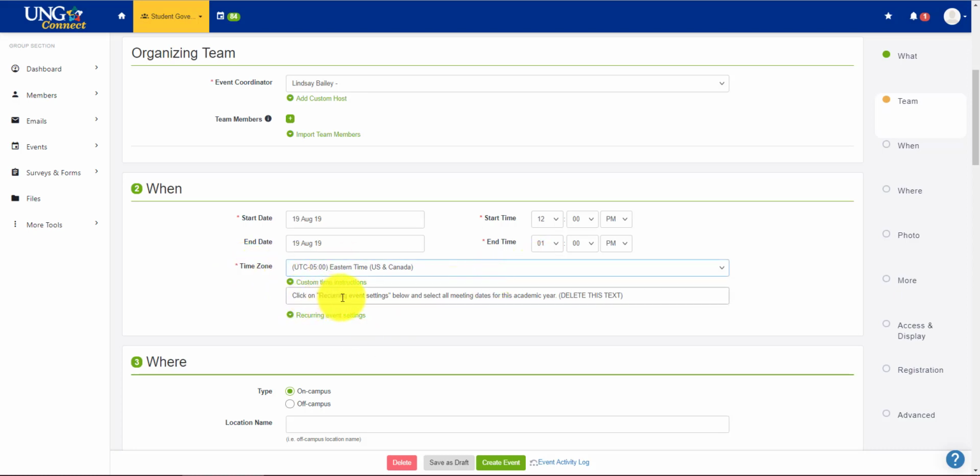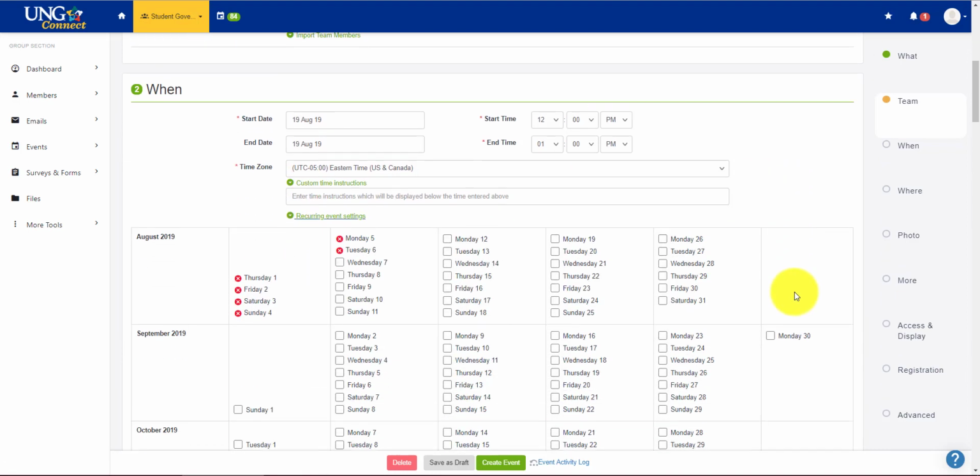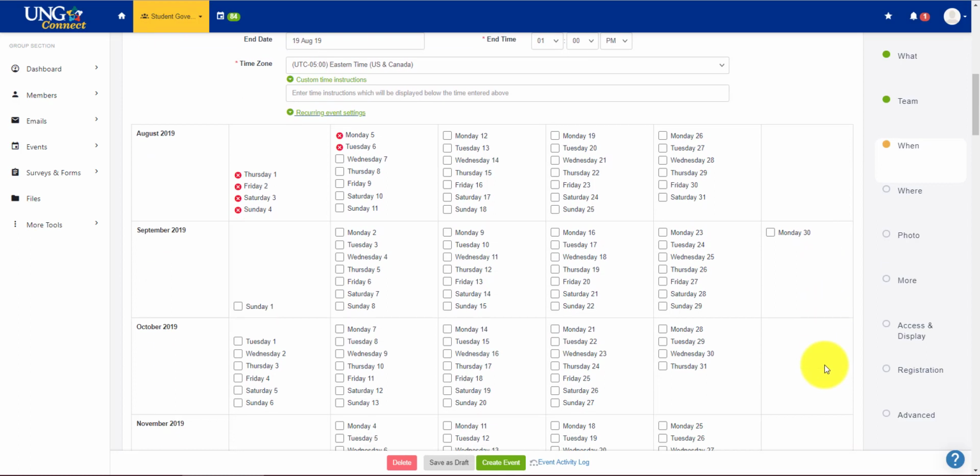Now, for here, click on Recurring Event Settings, which is down here, if you are doing a recurring event. But also remember to delete this text, or it's going to look really weird. So I'm going to click on Recurring Events, and you can pick exactly which days your event will be recurring. So if your meetings are recurring every Monday, you go to that first, we're meeting that Monday the 19th, then the 26th, make sure you pay attention to holidays, so we would not be meeting September 2nd, that's Labor Day. I'm going to go to the next Monday, and just continuing to click for this whole semester, and so on and so on. And I can make that disappear, but it's still there, don't worry.